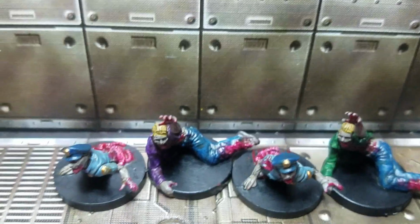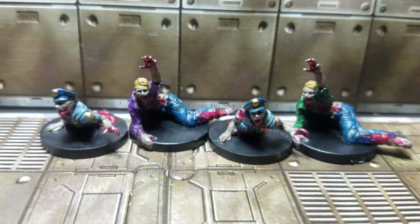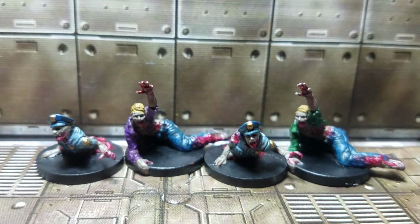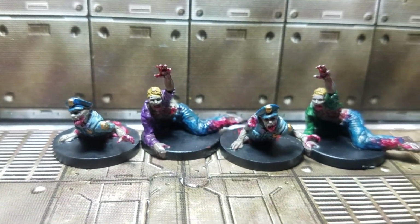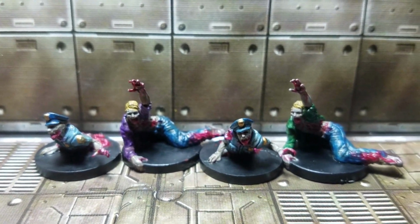I like the pile of gore that is behind the cops there, and I like the reaching up and shambling that the crawlers have there. I think that these are some pretty cool sculpts, and I think that they complement the other zombies that you have pretty well.